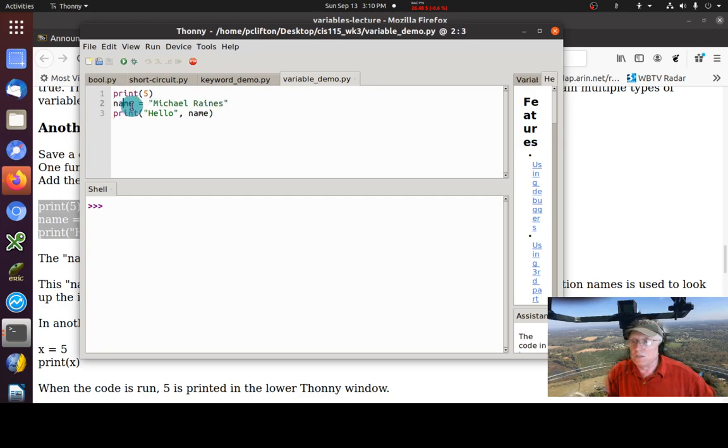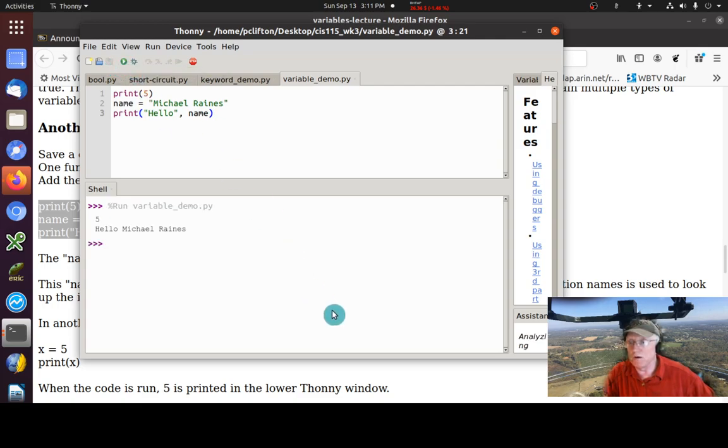We're assigning Michael Raines to name. Remember, the equal sign is what takes whatever is on the right of the equal and stuffs it into whatever's on the left. So the equal is the assignment operator. So when this runs, it should print a 5, and then it should print hello Michael Raines.